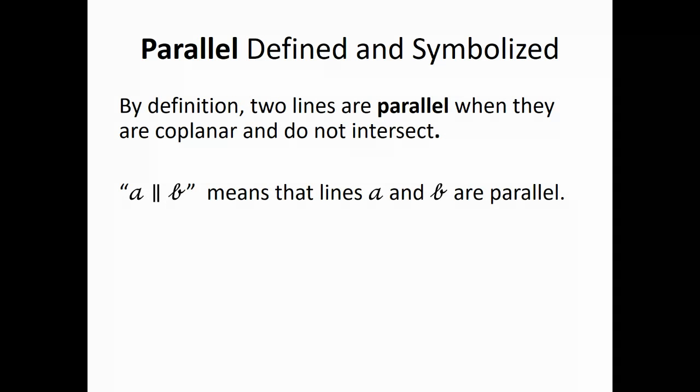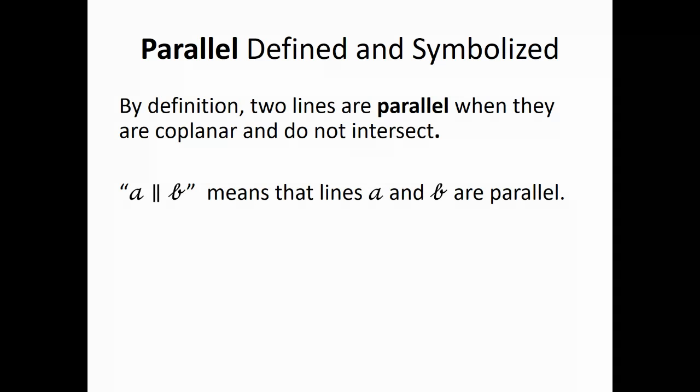So here they are. First of all, we say that two lines are parallel when they are coplanar and do not intersect. Now, the coplanar part is just something that we assume in this class. This is a class in planar geometry. That is, it concerns objects that all occur within a single plane, but I did make that explicit. Parallel lines are coplanar, and also they do not intersect. Okay, no surprise here. I suspect that you knew that this was true.